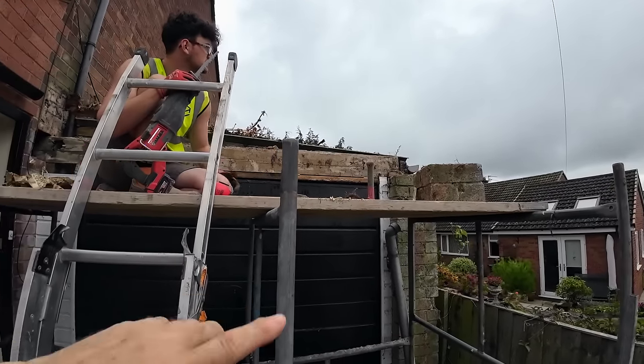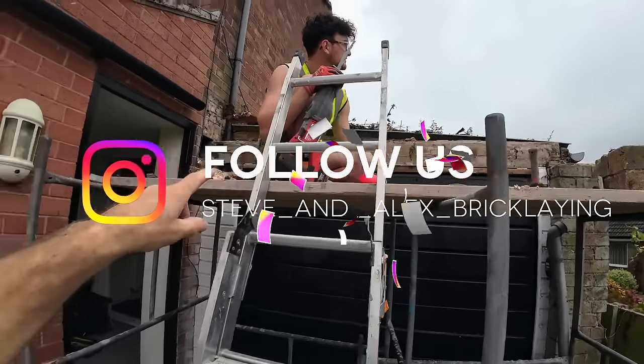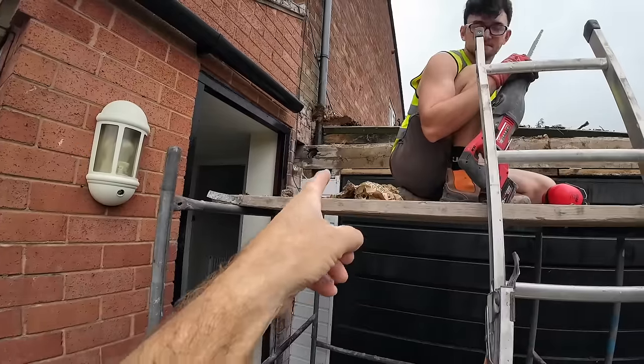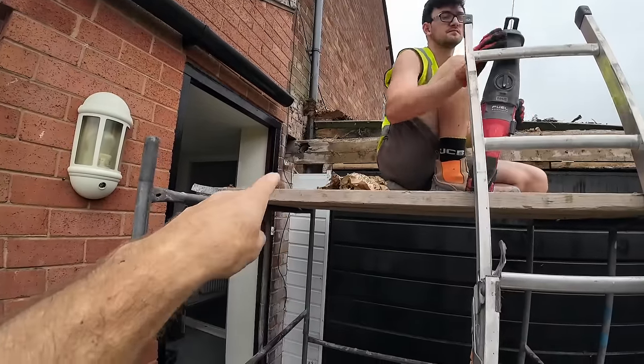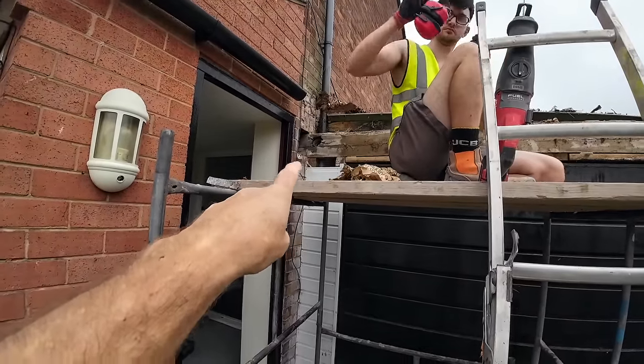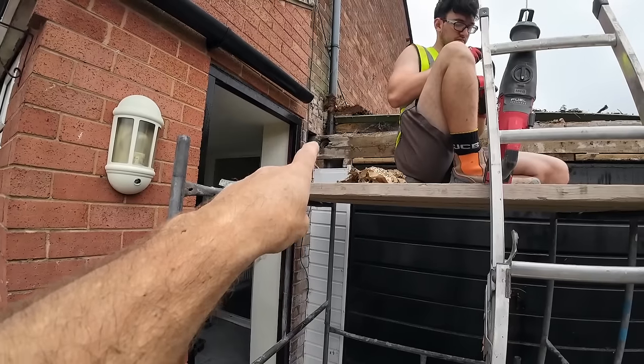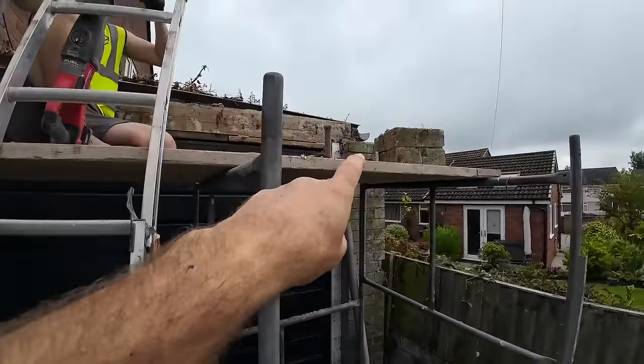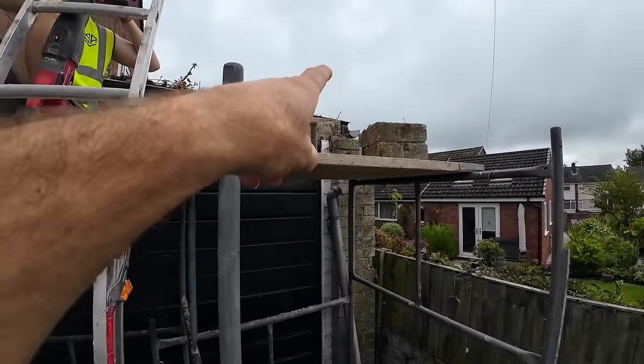Yeah, because the bits of the door are attached to it. That can be left cut back to the stud there, so it's sat on the stud, and then we can brick up that hole and make a new hole above it for the steel. And then this end, we need to brick on top of this pillar. So we need to chop that back off the pillar as well.